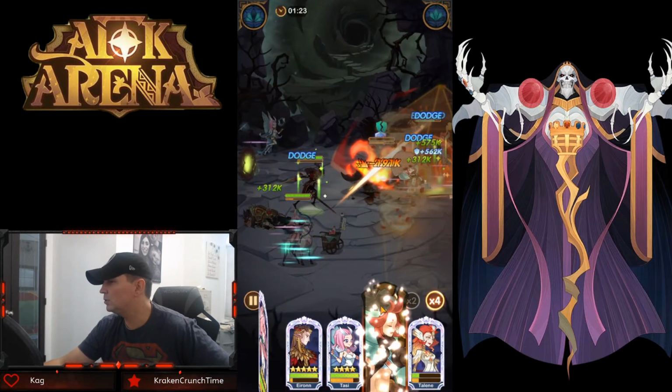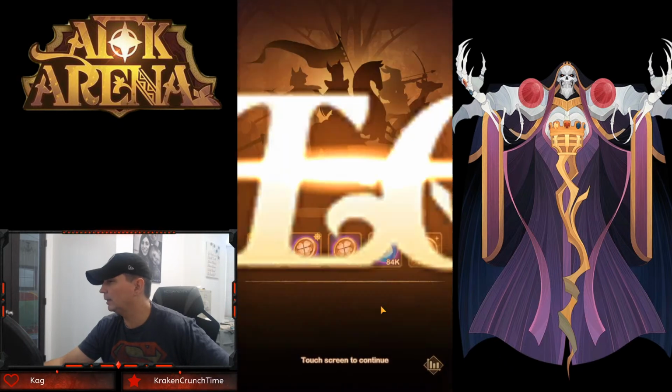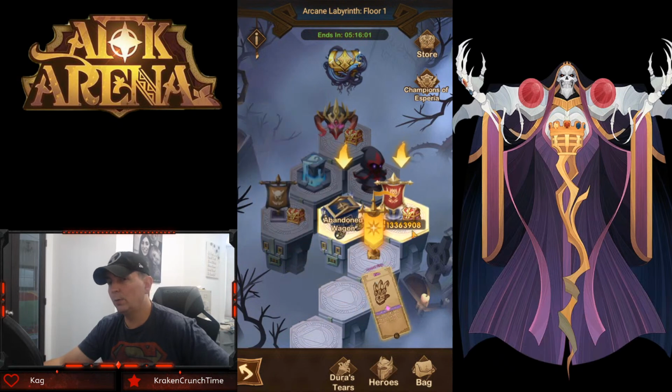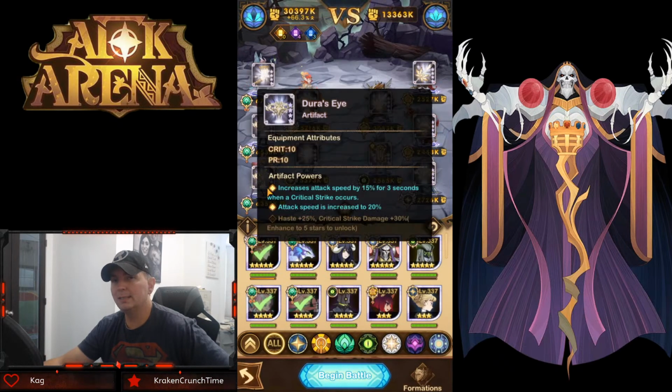What artifact do you use with Albedo, Arthur, Ainz? Would you put tank relic on Arthur? I actually go with the vitality. So I do vitality on Arthur. I do vitality on Albedo. Ainz, I go with the regular relic. So this is the same one. This is what I put on Ainz.